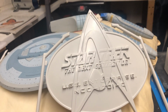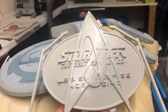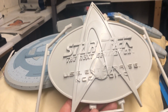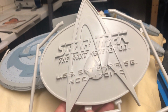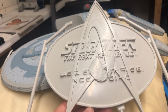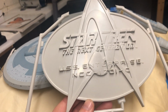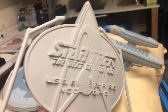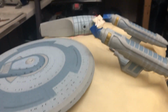I may even still use it, but I was thinking perhaps I ought to design and 3D print an actual base. More so because I've got other kits here, and I'm sure a lot of us have with all our other model kits, and I've got different types of bases, and I want to get them uniform and have the same base. It's a nice base there, but I'm in two minds whether to use this one or not, or whether I design one and 3D print it, to make it a little bit easier to incorporate all of the wiring and the button and the circuit board.